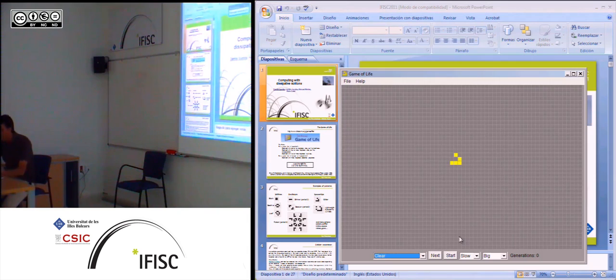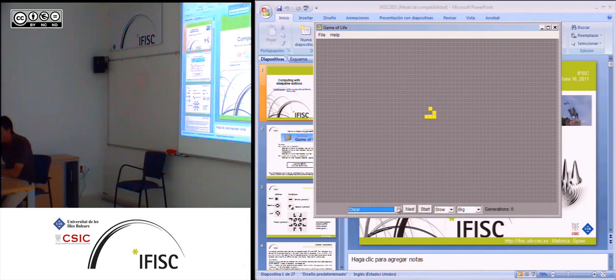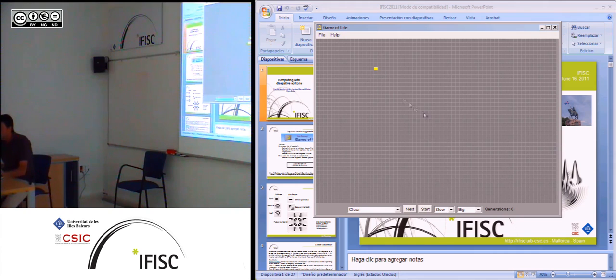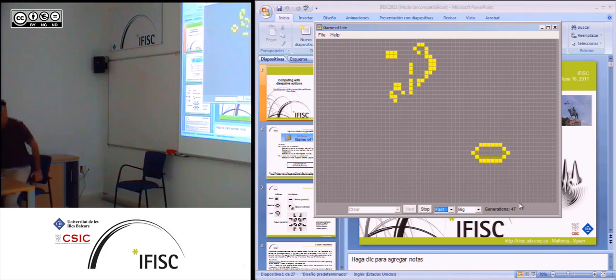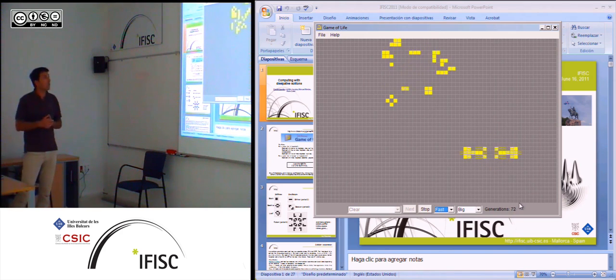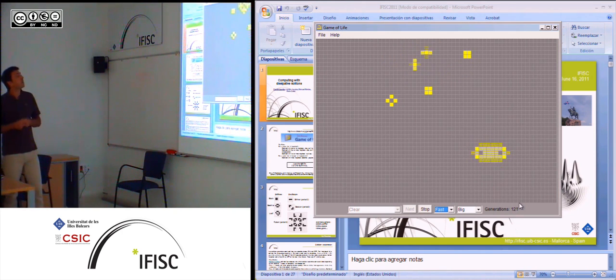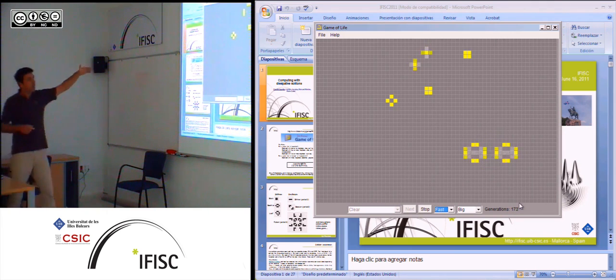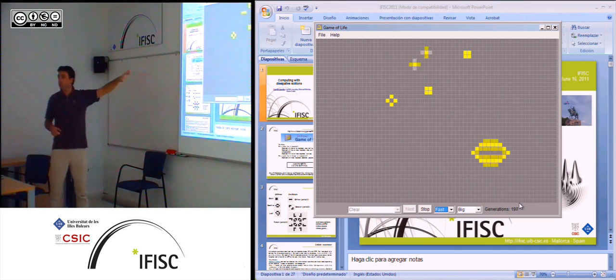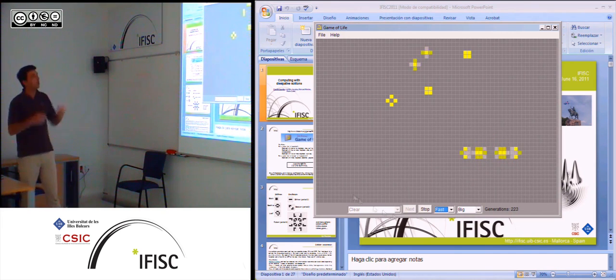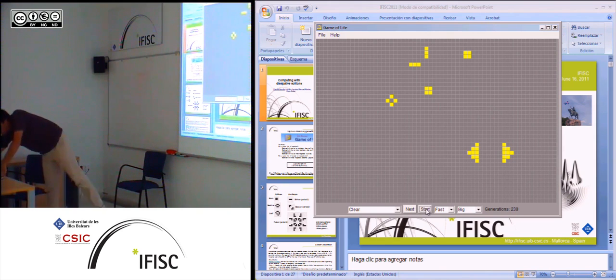Okay? We have some. This is the thing. So you put things. It looks like this. Okay. You can see already this is very complex. It's very difficult to guess what's going to happen next. Typically you start from an initial configuration, you get a long transient, and you end up with something which is stationary or similar. Typically, okay? It could also expand. It's very unpredictable.